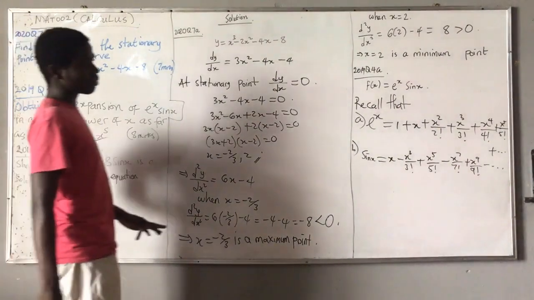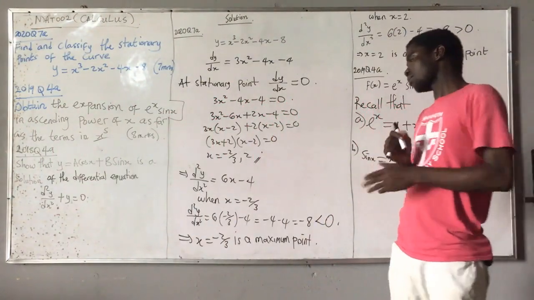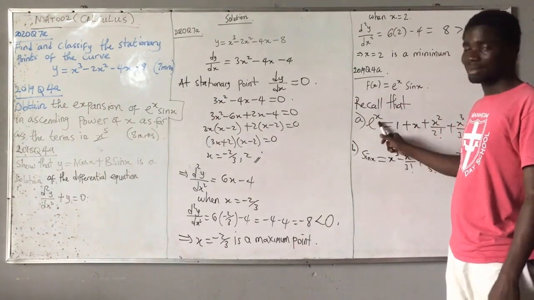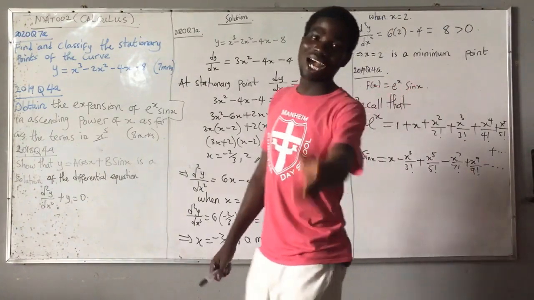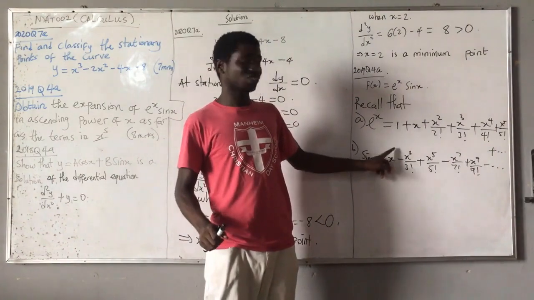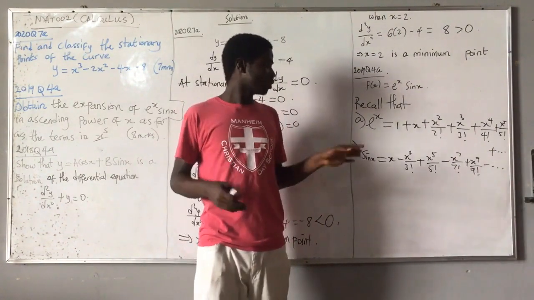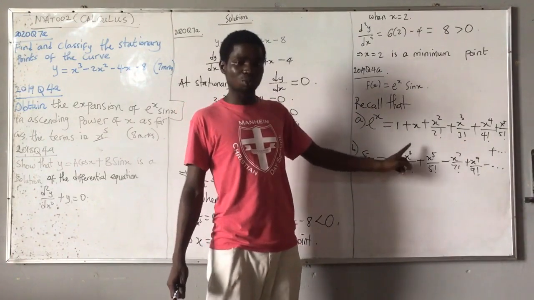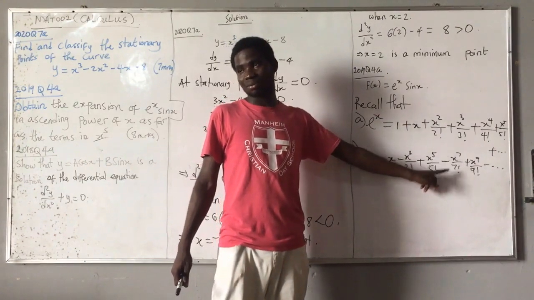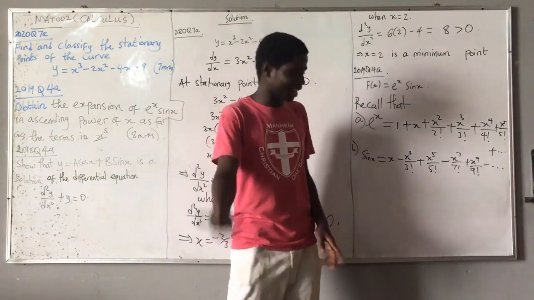So what is happening here is that these are the Maclaurin series. In this case, this one has odd powers and the sign interchange. You see, it starts from 1, s raised to power 1 over 1 factorial. Do you get that? You will skip 2. You will skip all the even powers. Go to s raised to power 3 over 3 factorial, s raised to power 5 over 5 factorial, s raised to power 7 over 7 factorial, s raised to power 9 over 9 factorial, 11, 13, like that. That is for sin s.